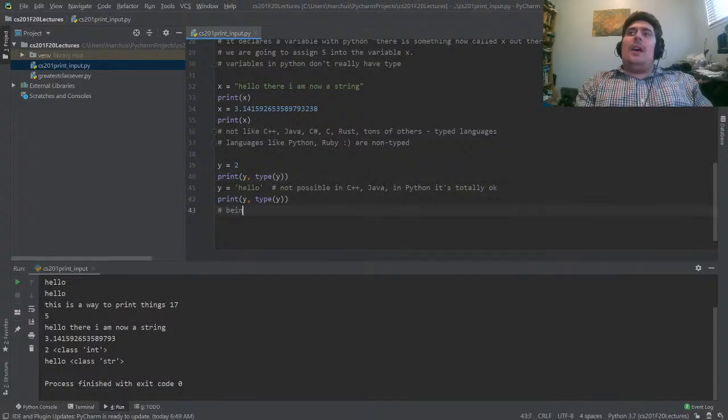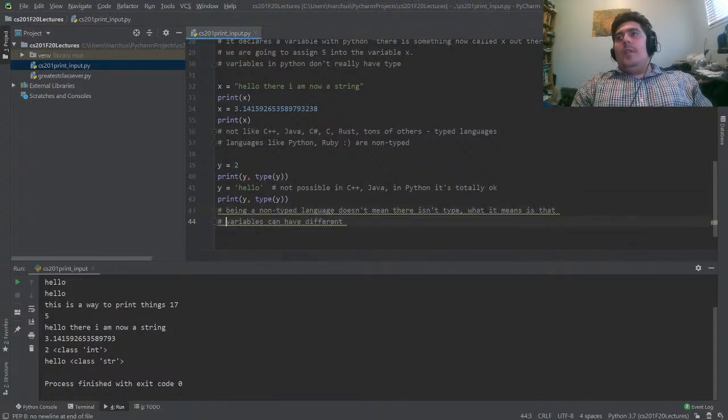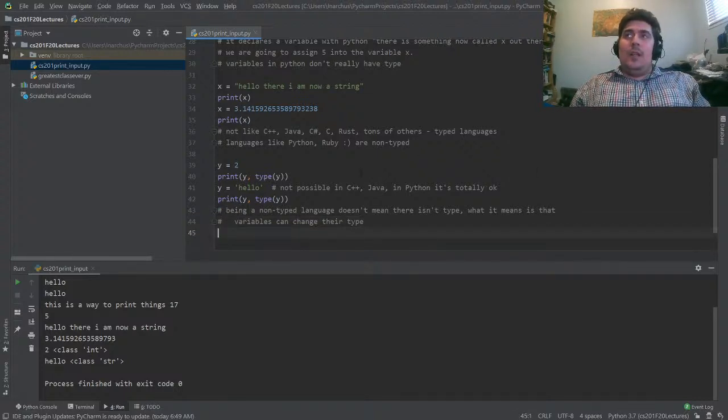So being a non-typed language doesn't mean there isn't type. What it means is that variables can change their type. Maybe that's the right way to say it.